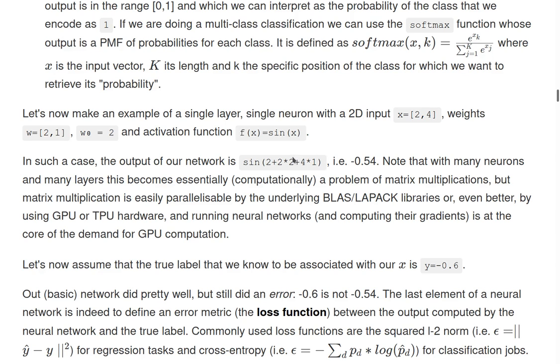So you see here the importance of matrix multiplications. The good point is that it's easily parallelizable by the underlying library that Julia, as well as all the other software, whether it's Matlab or Python or whatever they use, they all use at the end plus some BLAS LAPACK implementation. And this can be run also on a GPU or TPU. And this is why this hardware is very used for neural networks, because at the end, the neural networks are computationally a problem of matrix multiplications.